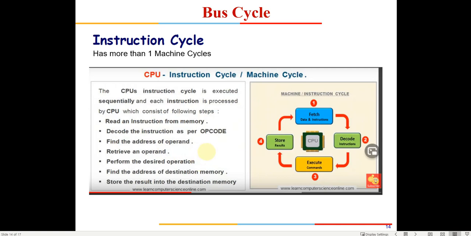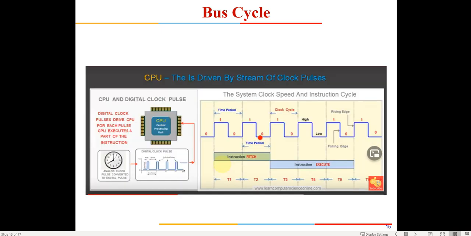Yes, sir. Okay. Since the 8086 can handle complex instructions, it is not a pure machine cycle, it's an instruction cycle. And then you have something known as a clock cycle also. These are the clocks, single clocks: 1 clock pulse, 2 clock pulse, 3 clock pulse. We have seen that read and write operations without any wait require 4 clock cycles, and with wait states, if it's a slow memory, you can have more than 4 clock cycles also.